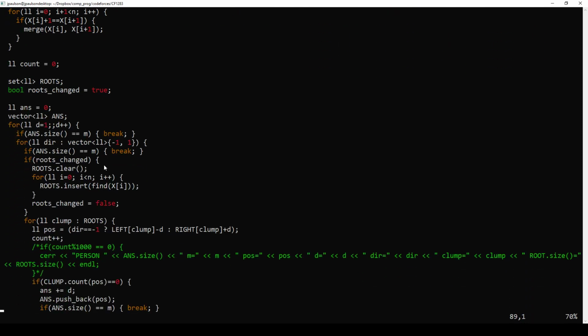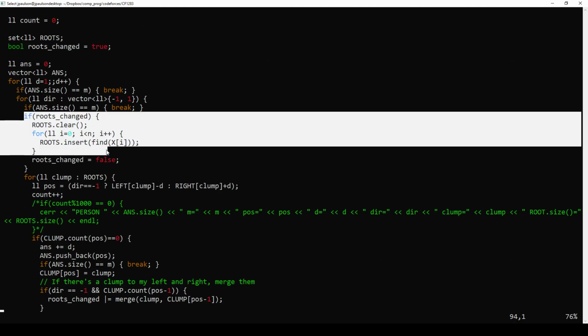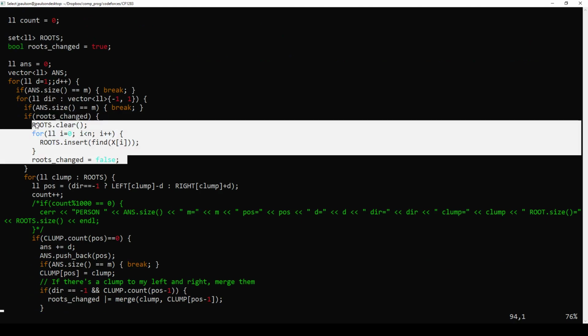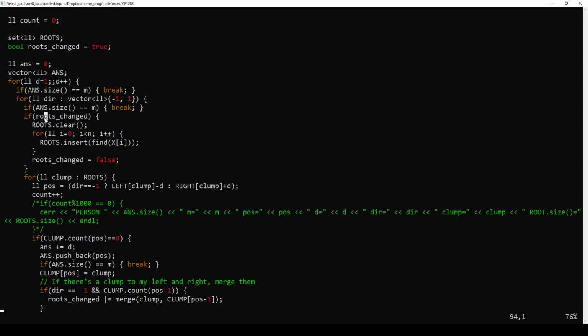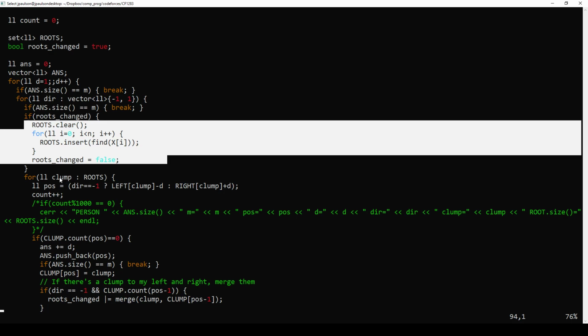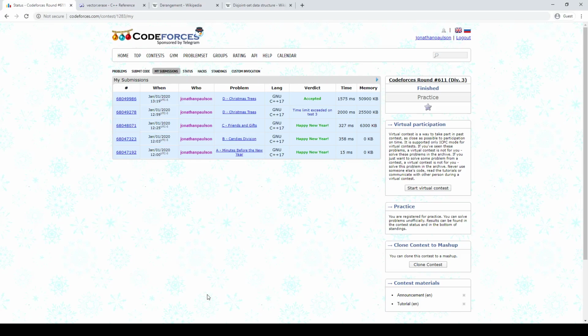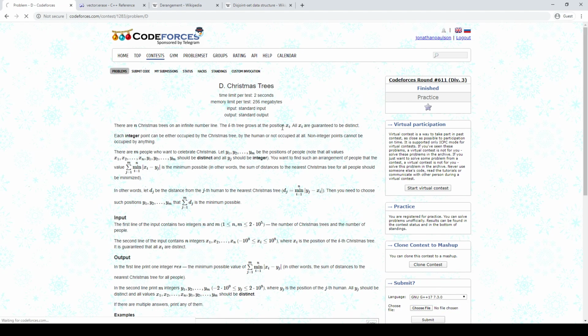And then we were recomputing these. So the question of what clumps to iterate through continued to be a problem. Because if we recompute it every time, it's quite slow, right? If there's only one thing to go through, but we're recomputing it, that's O of n time every time through the loop. So only on a successful merge am I recomputing it. And that turned out to be fine, right? We've now been accepted, and we ran in 1.5 seconds, which was under 2 seconds, but not by too much.